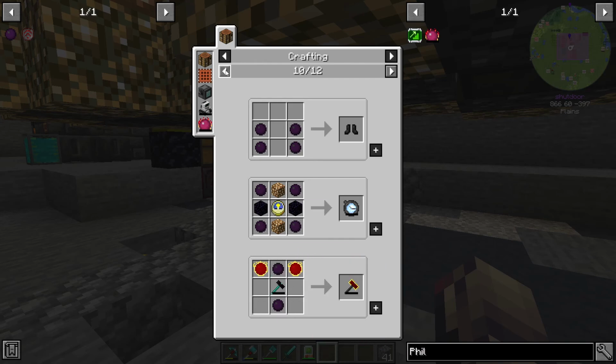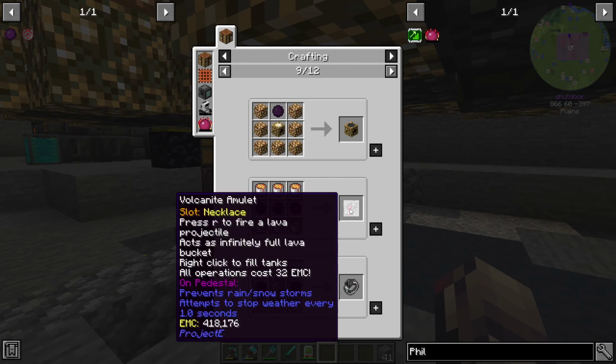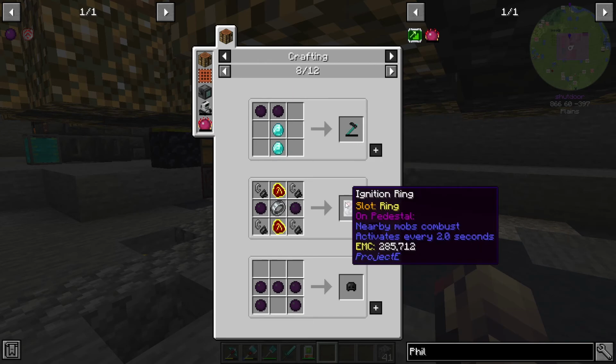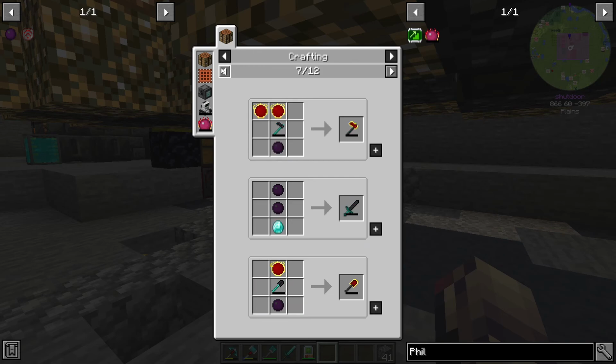The hammer itself is pretty cool. The volcanic amulet, press R to fire a lava projectile. Acts as an infinitely full lava bucket. Right click to fill tanks. All operations cost 32 EMC. Prevents rain/snowstorms. Attempts to stop weather every 1 second. So that's pretty cool. Ignition ring. Some pretty cool stuff in here, though.